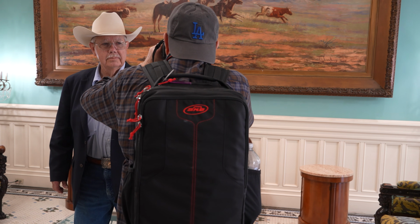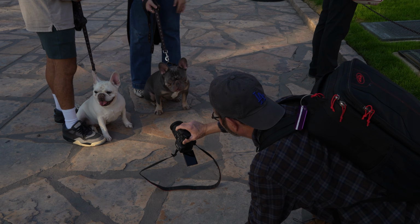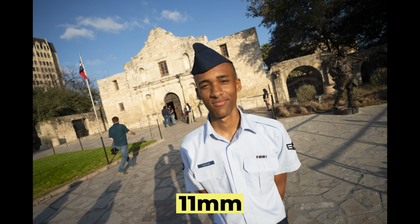So I love doing portraits with a wide lens like this. I did some photographs of some cowboys, cadet, and a couple of dogs. But with the cadet, you see it the most. When I'm on 11 millimeters, it pushes that Alamo back. Just like when I'm doing macro photography, it pushes things back and the things in the foreground become larger.